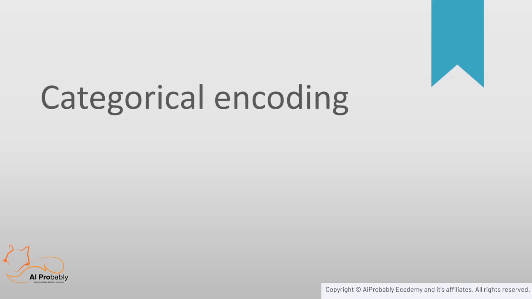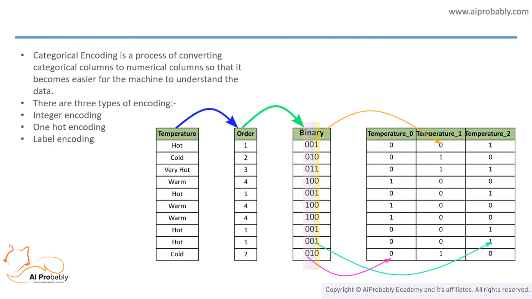Let's check categorical encoding. Categorical data is a common type of non-numerical data that contains label values rather than numbers — for example: hot, cold, warm, and very hot. There are two types of encoding: one-hot encoding and label encoding. These labels can be assigned as 1, 2, 3, and 4, and then converted to binary. For example, 1 is written as 0-0-1, 2 as 0-1-0, 3 as 0-1-1, and 4 as 1-0-0. These binary columns are then split into temperature features, making it easier for the machine to understand the category.